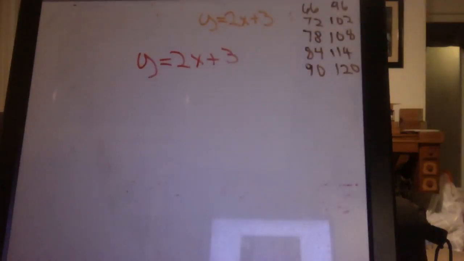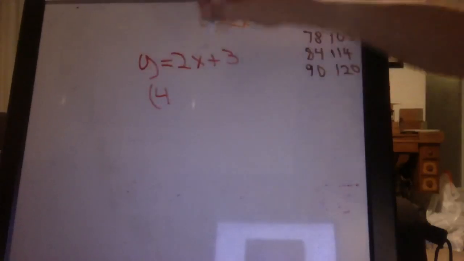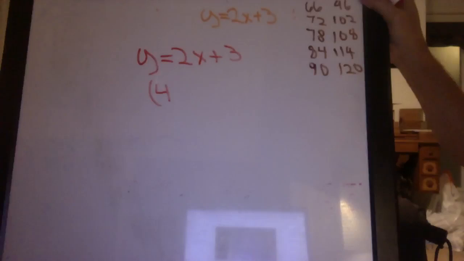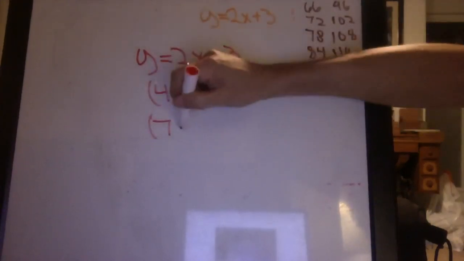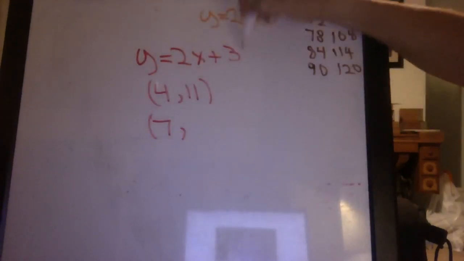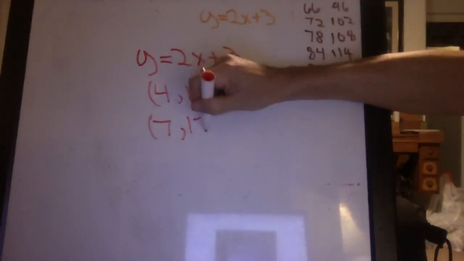And the way you do it is you talk about Moe's Doughnut Factory. Don't start off with 0 hours. Just pick a random number from, say, 1 to 8. And we'll go with 4. After 4 hours, how many cases or boxes of donuts would be in the factory? Well, 4 times 2 is 8 plus 3 is 11. And then let's come back after 7 hours. 7 times 2 is 14 plus 3 is 17.